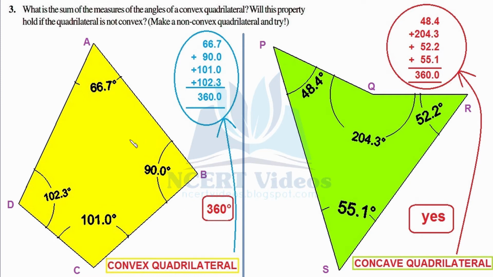And it holds true. If you make any possible convex quadrilateral that you can imagine and draw, the sum of all 4 angles inside the boundary of a convex quadrilateral will always be equal to 360 degrees. Well, this was a practical approach to find the sum of measures of angles of a convex quadrilateral. That was method number 1. We would also like to tell you method number 2, with which you can conceptually find the sum of measures of angles of a convex quadrilateral.